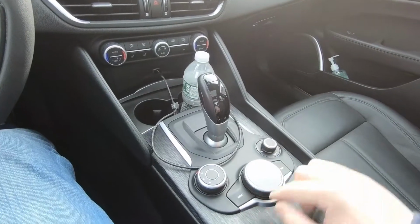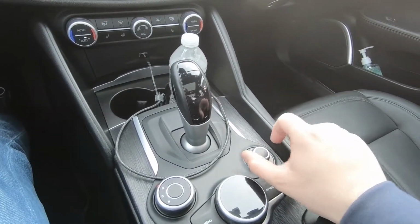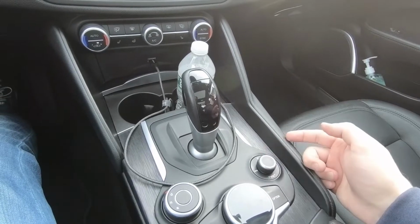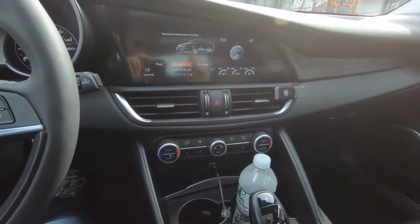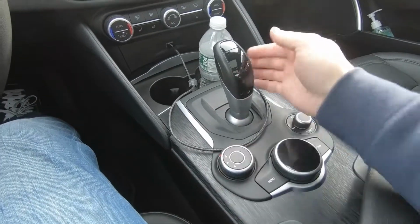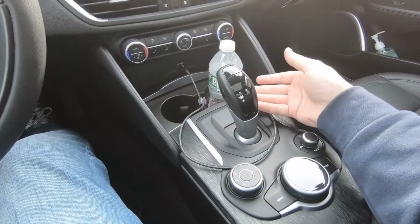As you can see here, you have a menu and option button, as well as the volume on off, as well as the track previous and next here, and you have up and down in terms of the volume knob here. There are no knobs on the screen and near the screen anywhere. And you have this dial for the way the car behaves. You have this transmission lever. This is a ZF automatic transmission for this car. You have the manual mode as well.